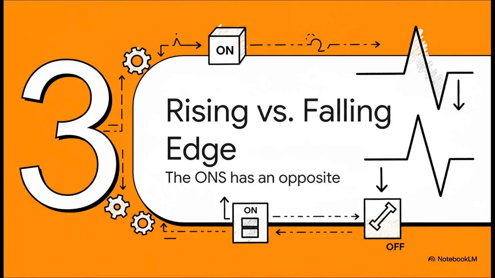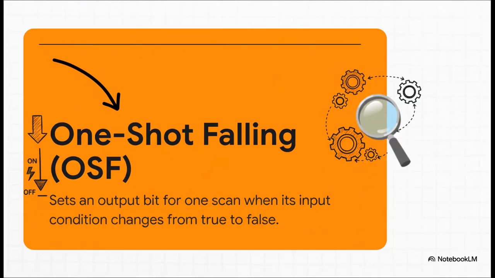All right, so triggering something when an input turns on. Super useful, right? But what about the other way around? What if you need something to happen the exact moment an input turns off? I mean, that scenario is just as common, and for that, we need a totally different tool. And for that, we have the OSF, or one-shot falling. It's the mirror image of the ONS. It does the exact opposite. It patiently waits for an input to go from on back to off, and in that single moment of transition, for one scan only, it fires. We call this the falling edge.